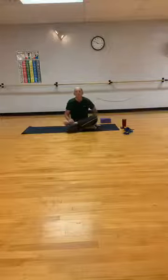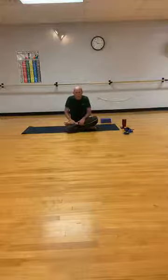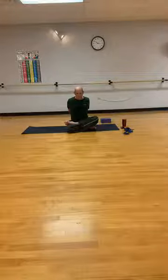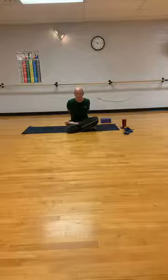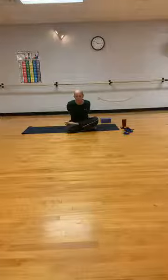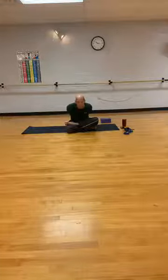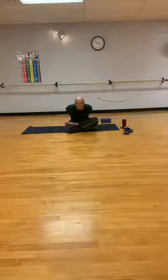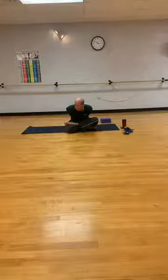From here, we want to rotate the shoulders. We're going to draw the blades in and down, and then take the right hand and grab the left wrist. As you exhale, you want to come forward with a flat back. So you want to push forward from the sacrum, coming down. You're going to feel that this is a little bit of a hip over here on the left side. The farther you come down, the more you're going to feel it. Let's take some breaths here. We're going to hold this pose for 5 to 6 breaths. So breathe deep. Nice deep breaths.